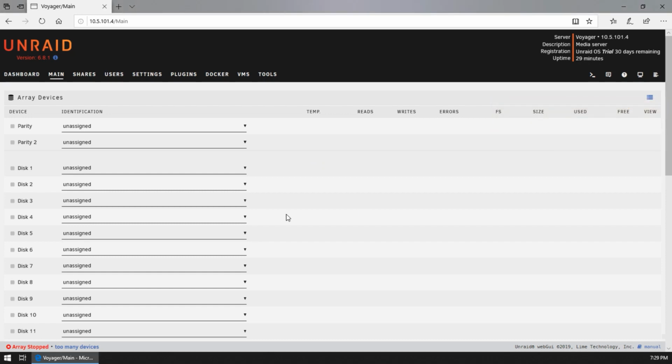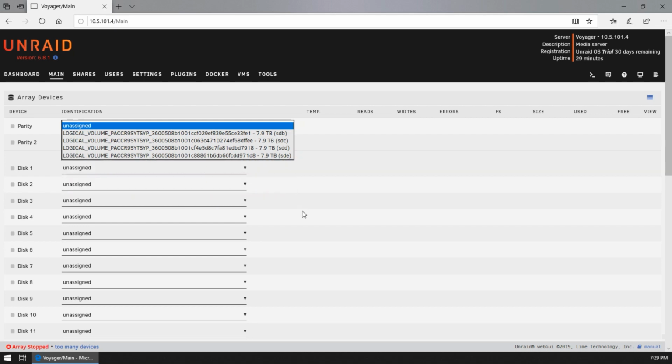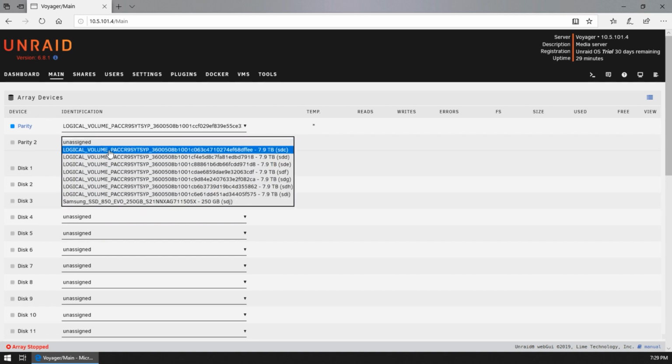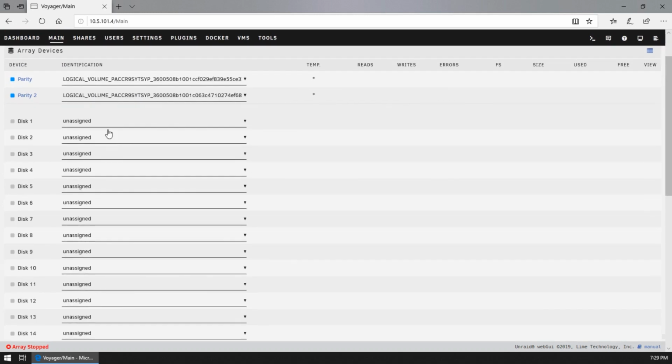Okay, so let's set our parity drive. So we've got all of our nice SAS 8 terabyte drives showing up here, which are all in their RAID zeros. And we've got our Samsung Evo, which looks like it might be dead. So let's just go ahead and set our first two devices as parity drives. And we are going to be using two parity drives as recommended on the internet.